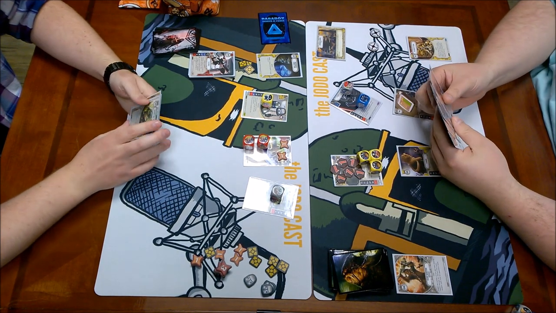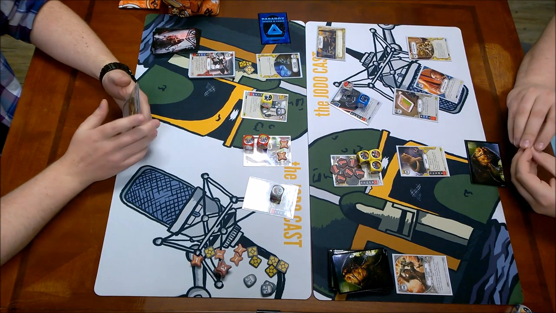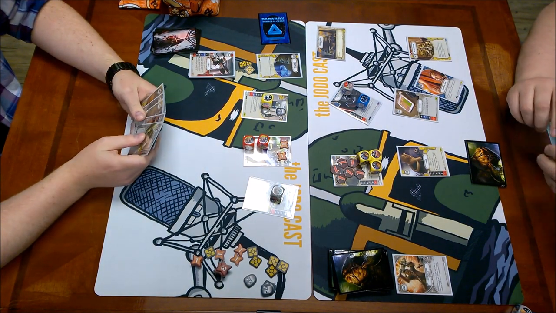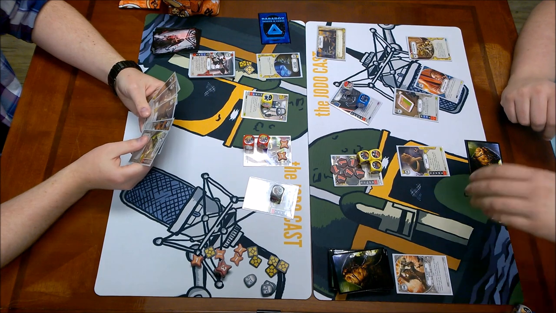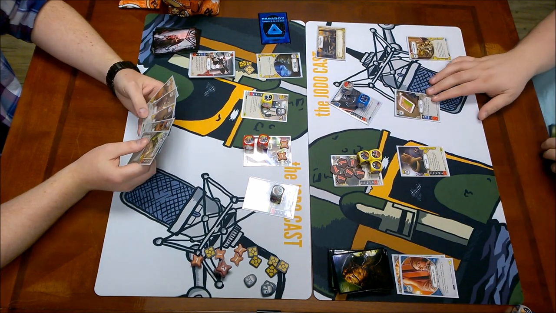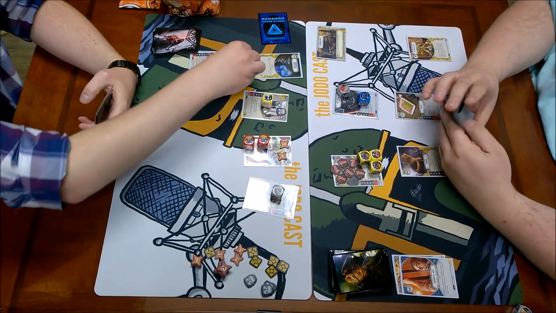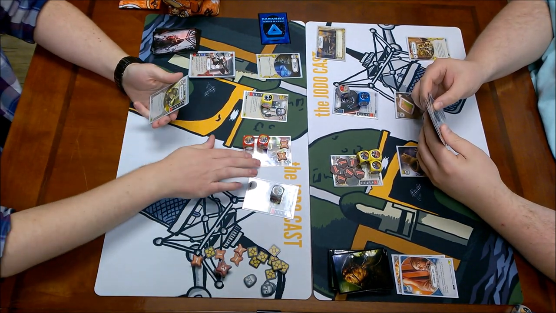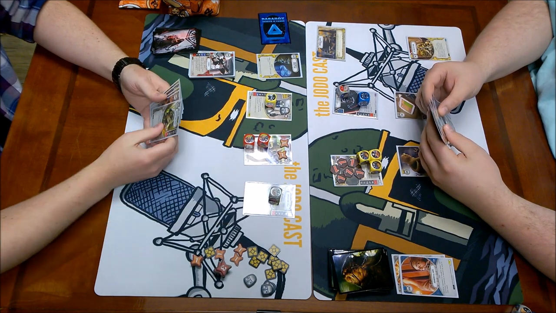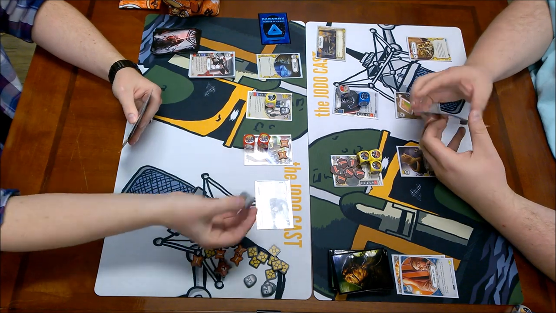So you have $3? Yep. I'll play Abandon All Hope. You have to choose to either lose all of your resources or discard all the cards in your hand. I'm gonna get rid of all those resources. I'm going to activate the speeder bike.